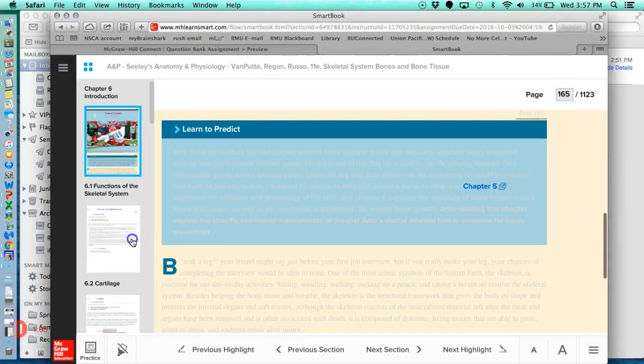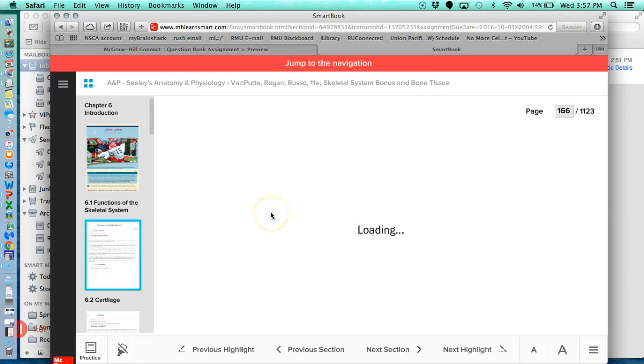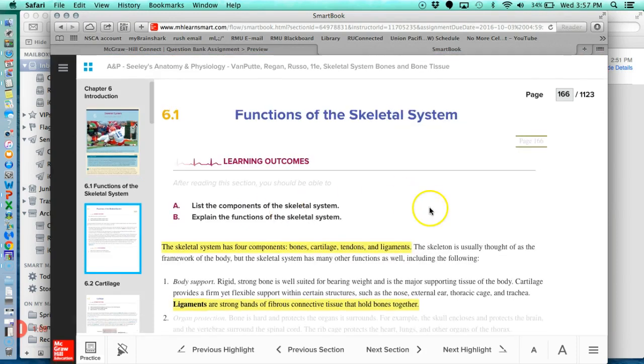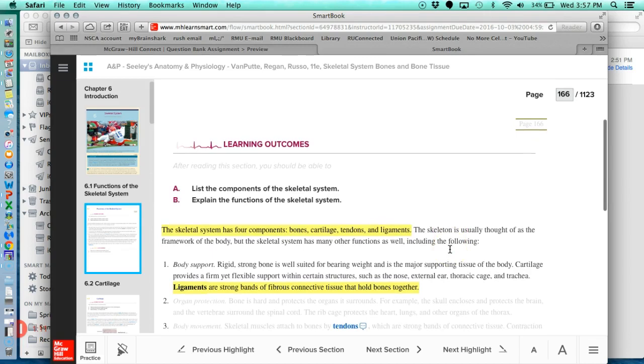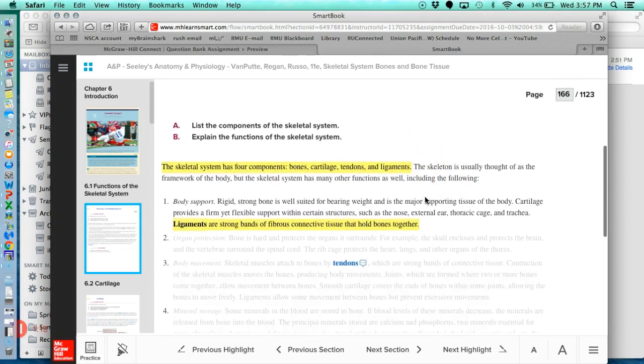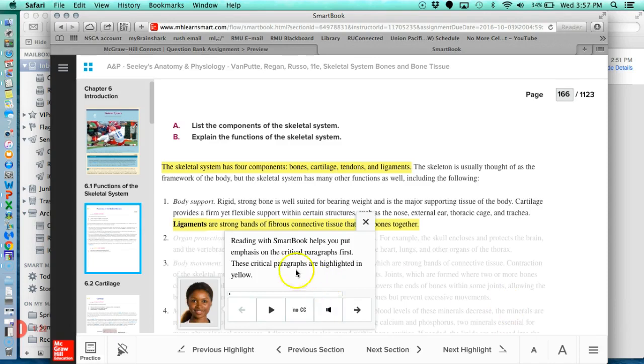What you want to do is read through your textbook. You don't see it on my screen, but you do have the ability to highlight, I think because it's more of a student access type thing. And you can also bring up this coach here where it says show coach, and she'll kind of help you figure out what to do next.